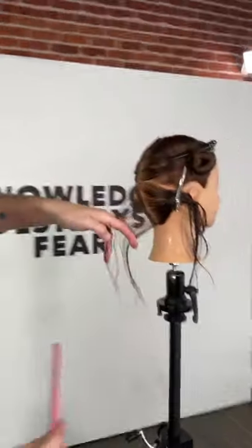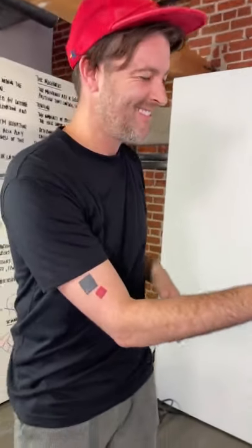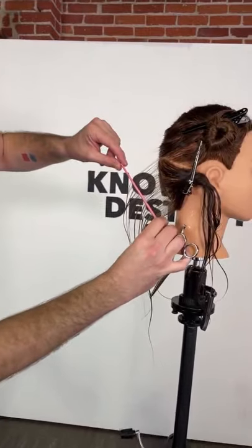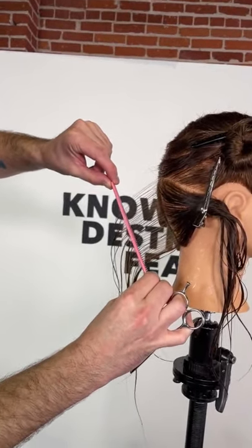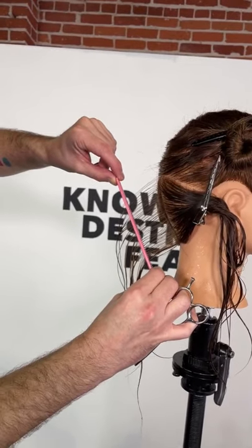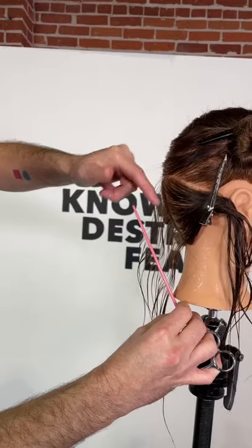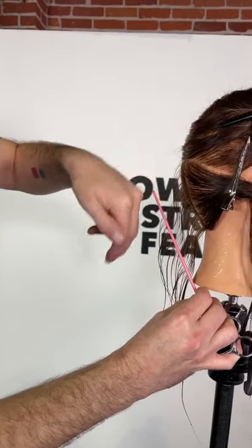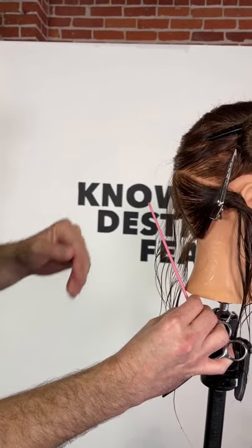All right. So let's get back to cutting hair. So what we want to do, guys, look at what's going on here, is if I follow the head shape, my cutting angle follows the head shape, then when that hair falls, can you see what happens? It actually falls lighter up here, longer down there, and you can see that the hair is going to flick the opposite way. It won't turn in, it won't build any weight.